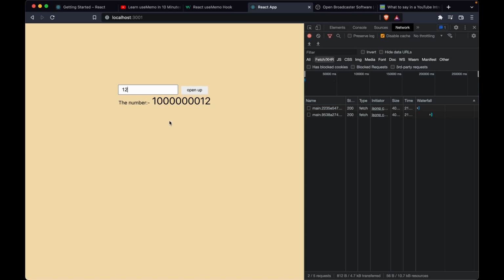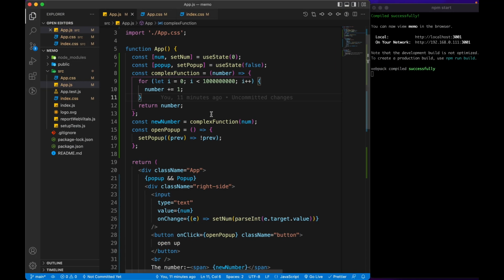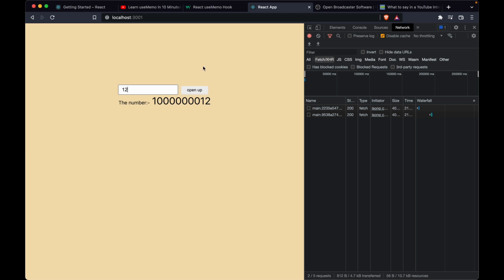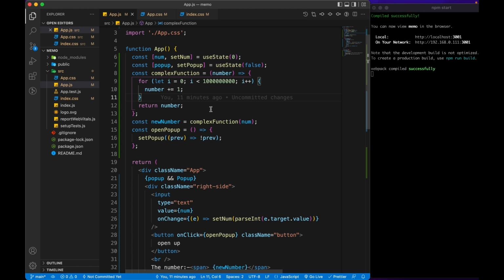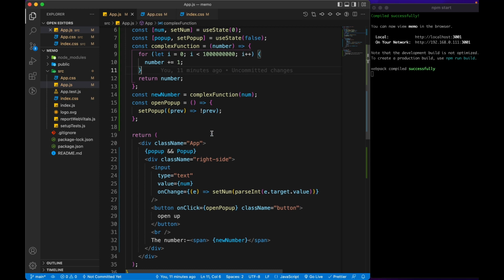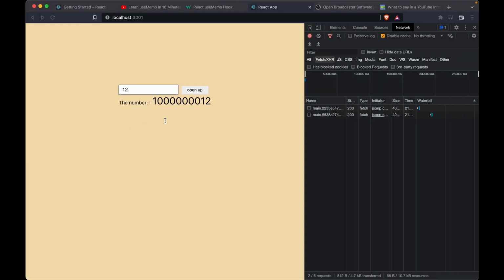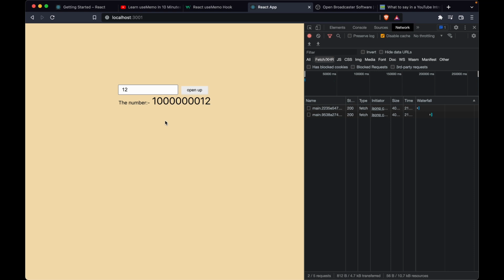That is fine because our function is complex, but when I click on the open popup button, a modal will show up, and if I click, see, I'm clicking on it, 1 2 3, it takes about 1.5 seconds to open this popup. The same with closing, it takes the same amount of time. That's the problem, because this function is so heavy and CPU intensive that it is making my application lag.